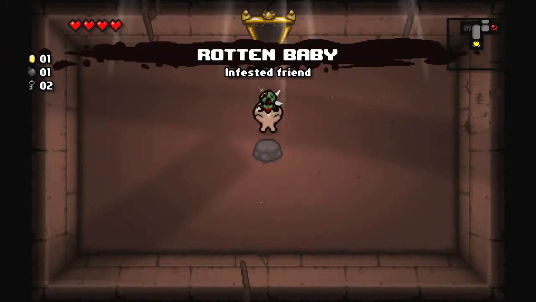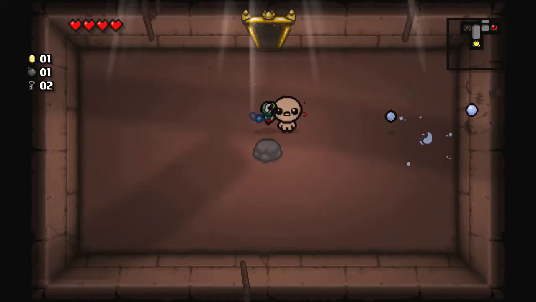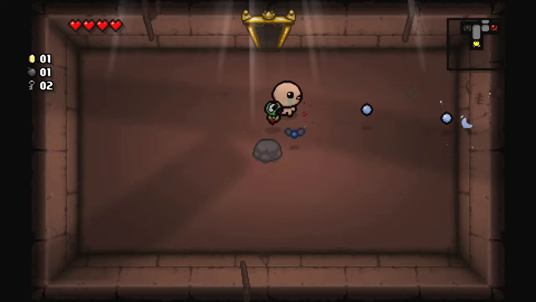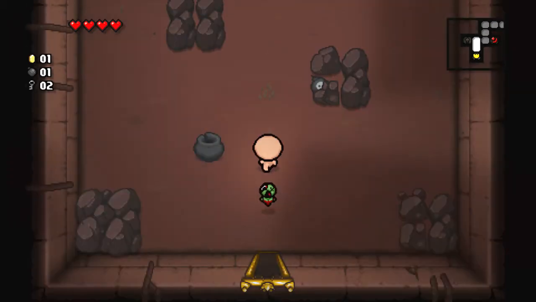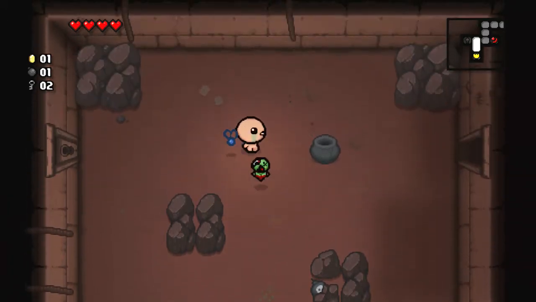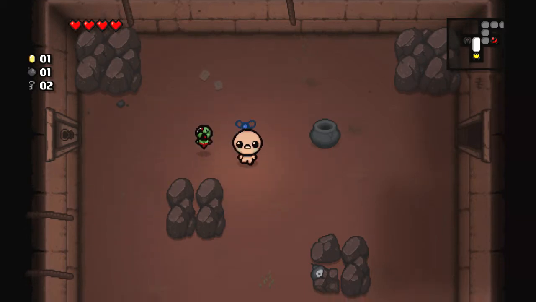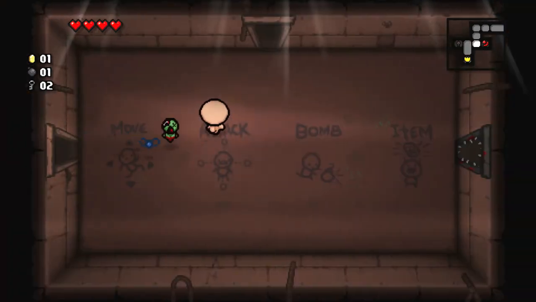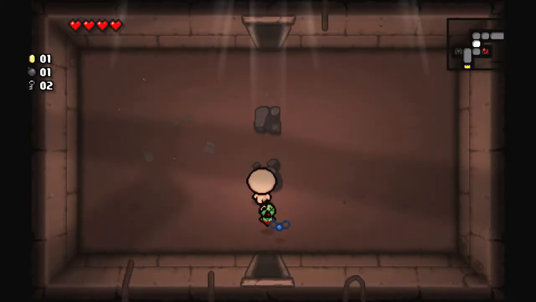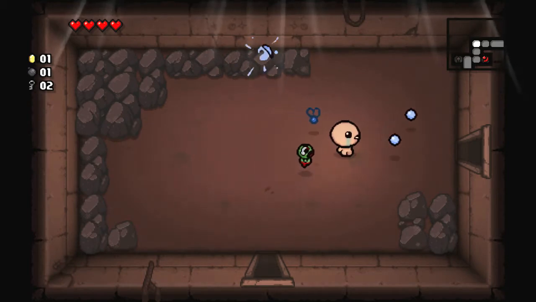What is this? A new buddy. Infested friend, rotten baby. What? What is that stuff? Does he puke out a fly when you, I don't know. I do know it will be a guaranteed hit, because this fly is actually a suicide fly, so he'll actually go to the enemy and kill them. No idea what else this guy does, though.